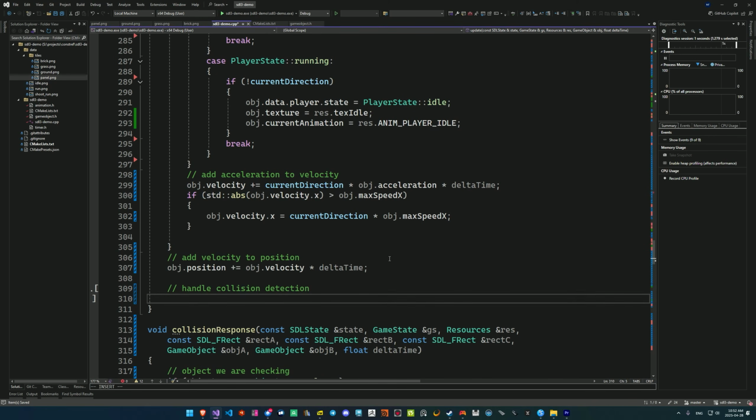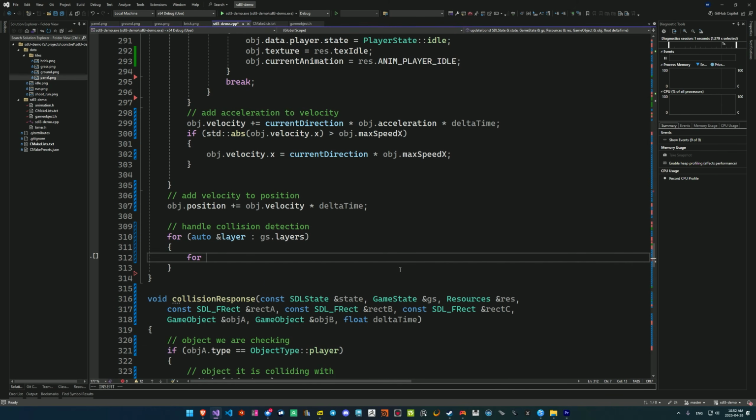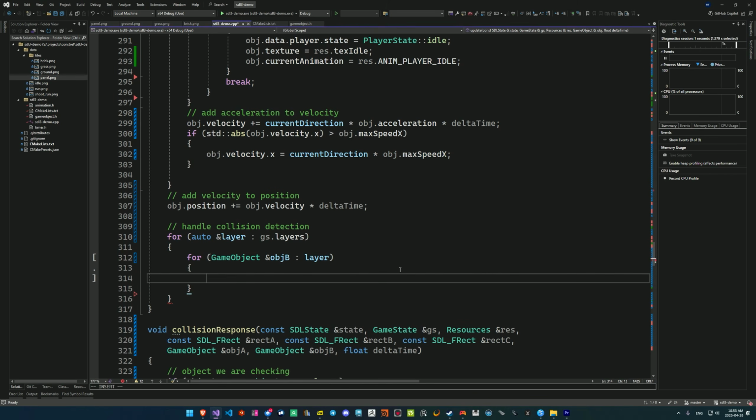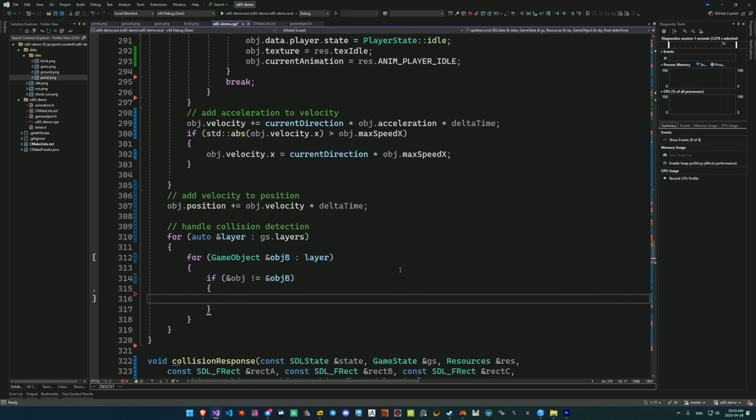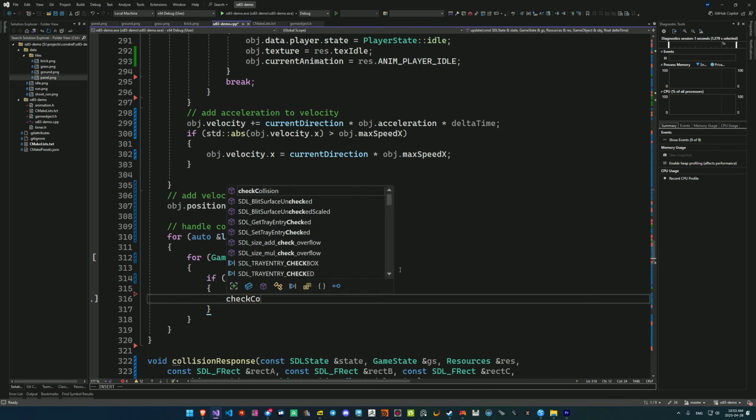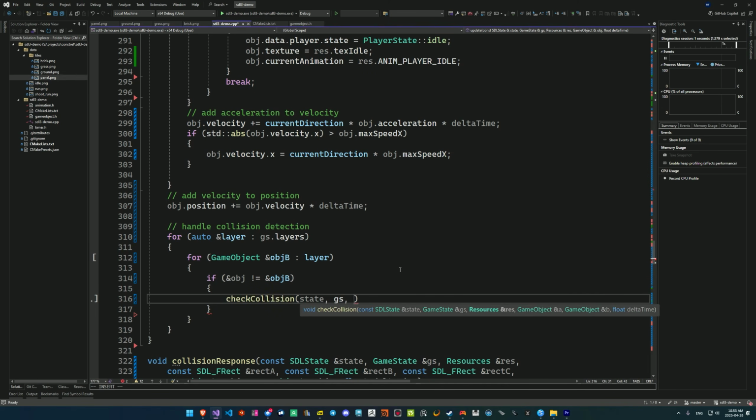And we make sure that we're not checking objects with themselves by comparing memory addresses. The current call to update would give us our object, and the nested loop would give us object B. Then we simply compare their memory addresses, and if they don't match, we call check collisions between the two. This approach of checking every object against every other object is not efficient at all, but we're going to run with it for now because it's simple, and later on we can come back here and optimize away all the unnecessary collision checks.